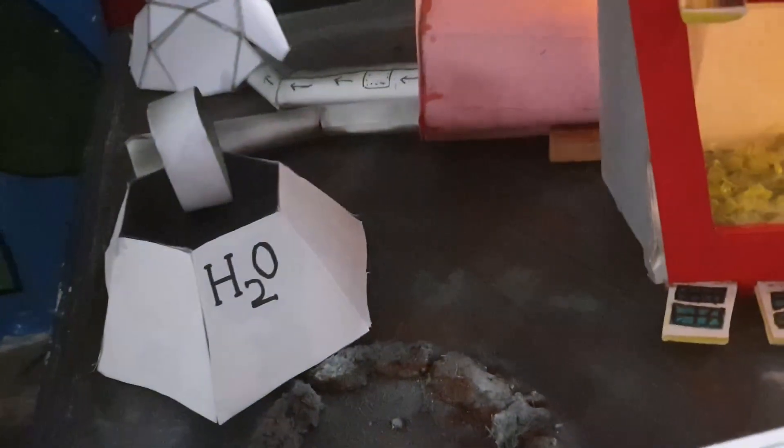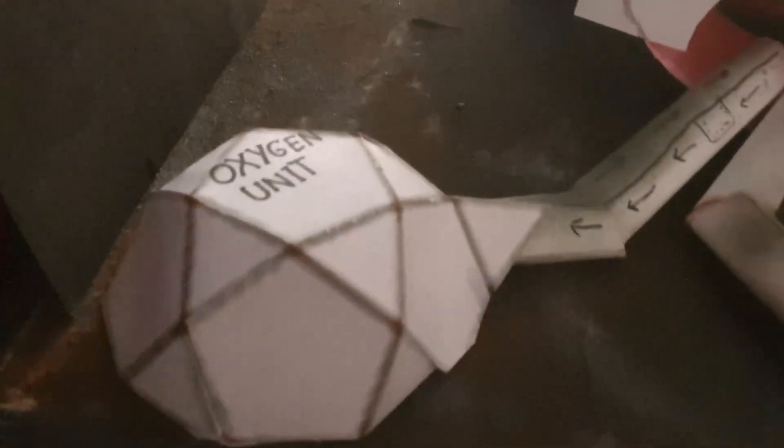You can clearly see the houses there, and this is also a spaceship. Here is the H2O unit where we generate water for the humans inside. You might wonder where we produce water from — as we all know, the moon also has water but in a solid state. We are trying to convert that solid state into liquid using solar energy.